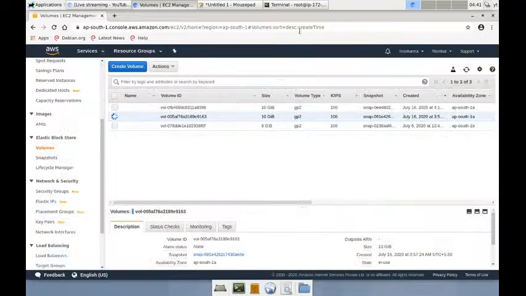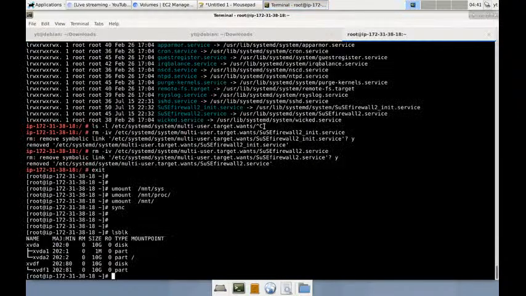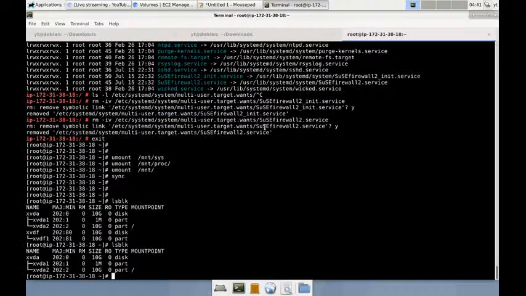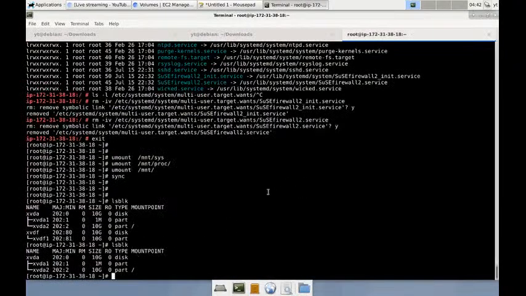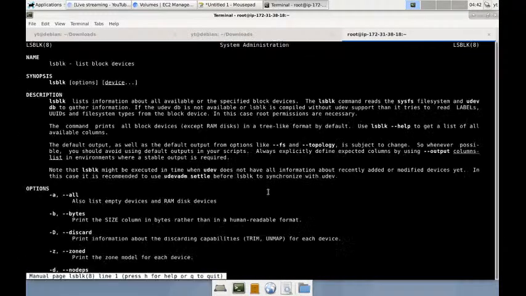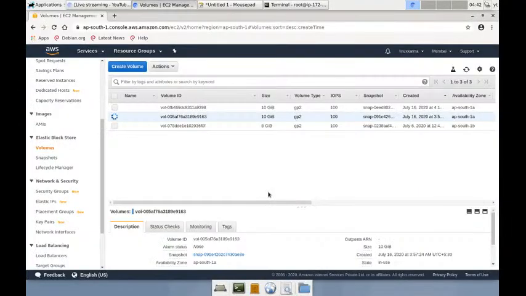Wait for some time. Yes, from the OS it is detached. We cannot find it in the lsblk output. lsblk means list block devices. Okay, now it is detached.